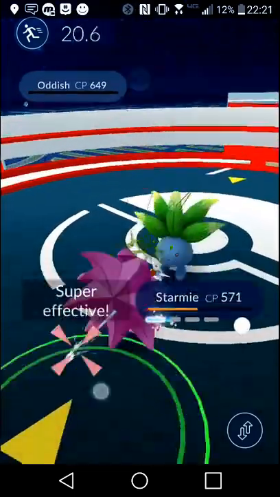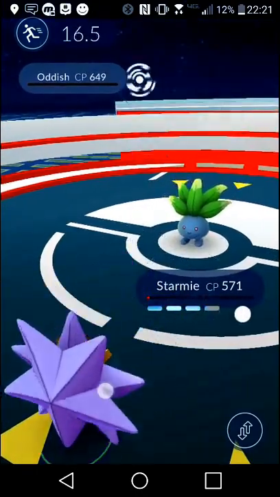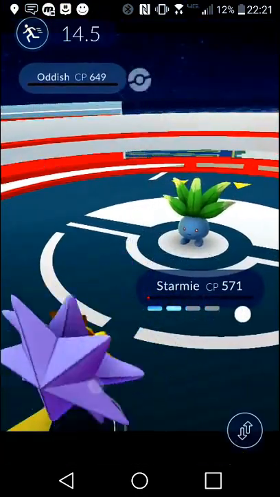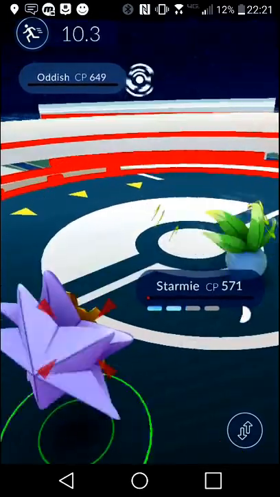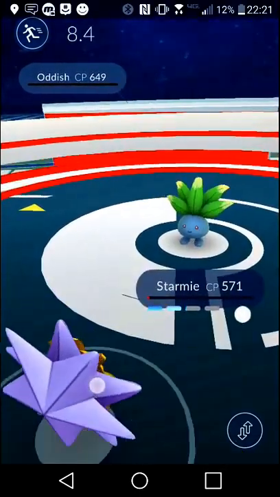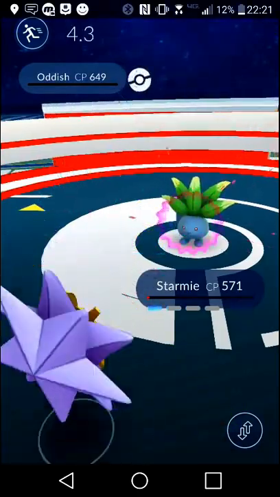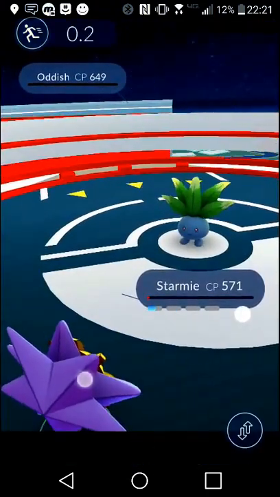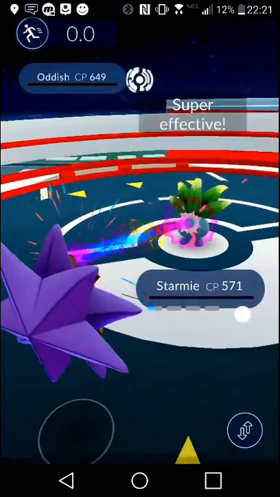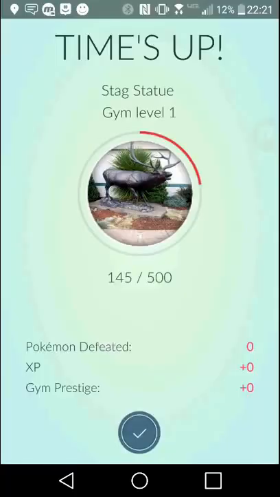Crap. Down to Starmie again. Oh god, no. Let's use that. How is this thing not done? I don't understand how it just holds on every time. This Oddish is just clutch. I don't get it. I've hit this thing so many times with it having no HP.